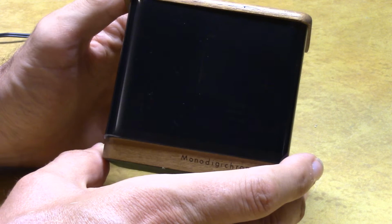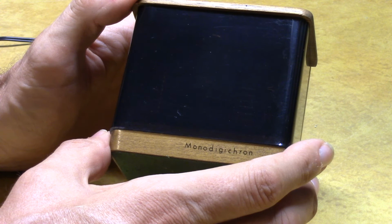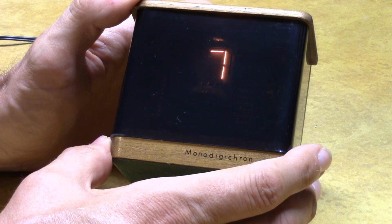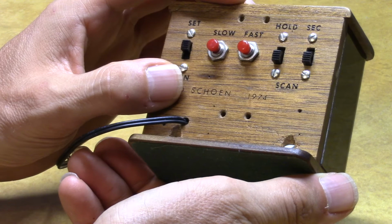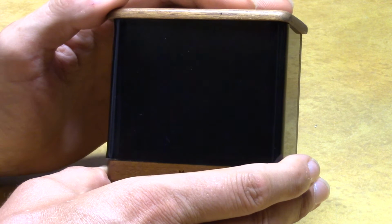I do have one other one. The Time Beacon clock. Electronics USA sold that to me. Jack Roblin, great guy. His circuit design is a little different than this one uses, but the strobing sequence of the digits is a little faster in sequence than this one is, and that makes it a little easier and quicker to set. So there you have it. It's a homemade clock. This guy named Ted Schoen, 1974. I don't know where Ted is today, but I was quite happy when I found this clock and was able to save it and get it working. So there you have it, the Monodigichron using a classic MM5314.